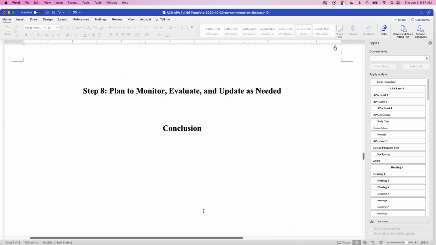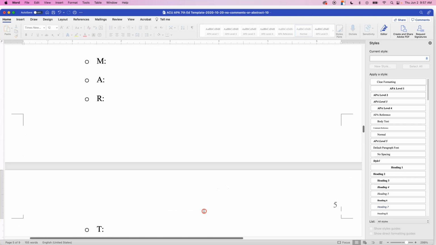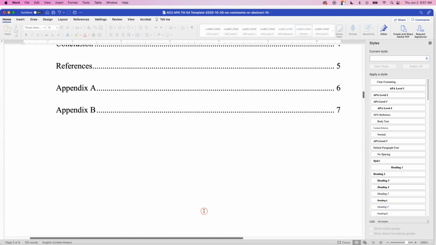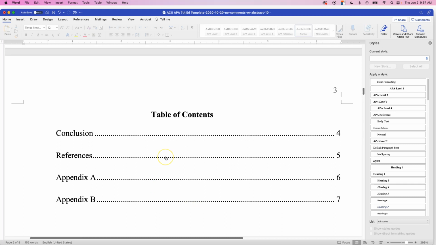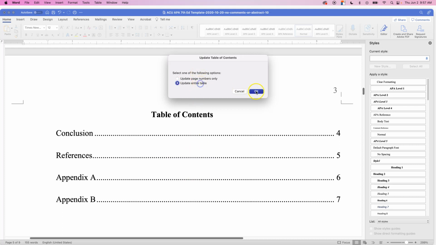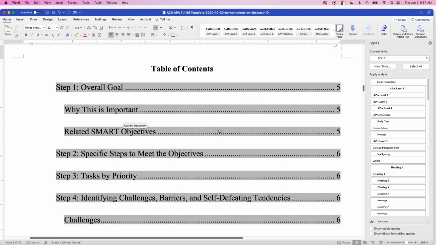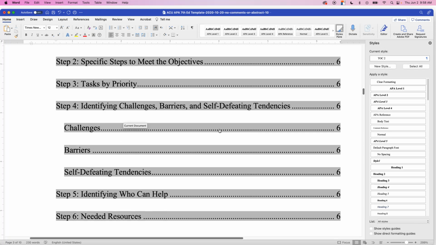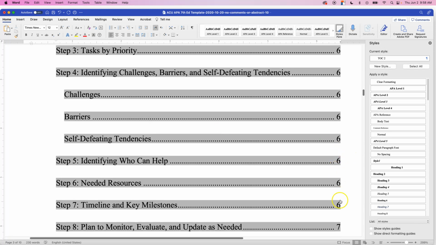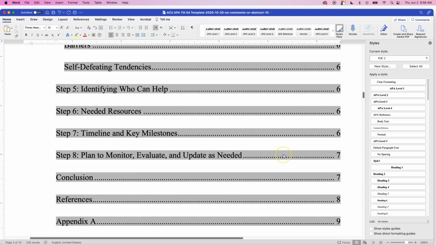Now, let's go ahead and look back at the table of contents. One of the reasons we've been using those heading styles is that it makes it very easy to dynamically update this. And by dynamically update, I mean to be able to click on this. So right-click or control-click if you're on a Mac, select Update Field, update entire table, and you now see all of those headings that we've added are here with the page numbers automatically calculated and added.